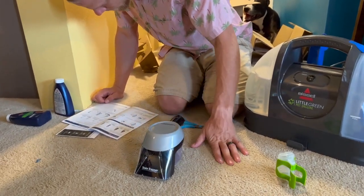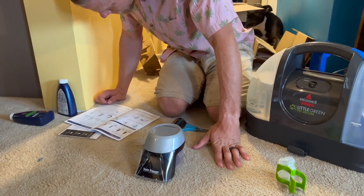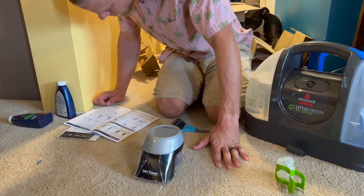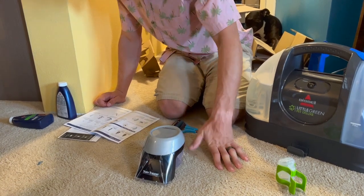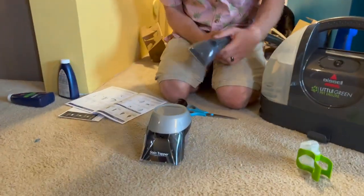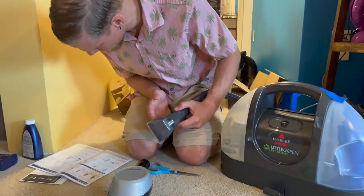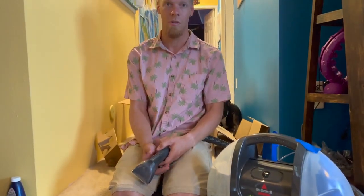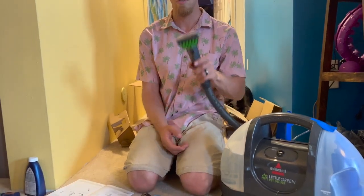This is the stain trapper tool. Messes are collected and stored in a separate removable container, keeping pet and other liquid messes out of your machine. I think that's what we want. Pet stain tool — where's the other one? This one I already attached to it. Deep injection technology cleans the carpet from the bottom up to quickly and thoroughly remove pet stains. I guess we try both. So I want to just try the simple one first.